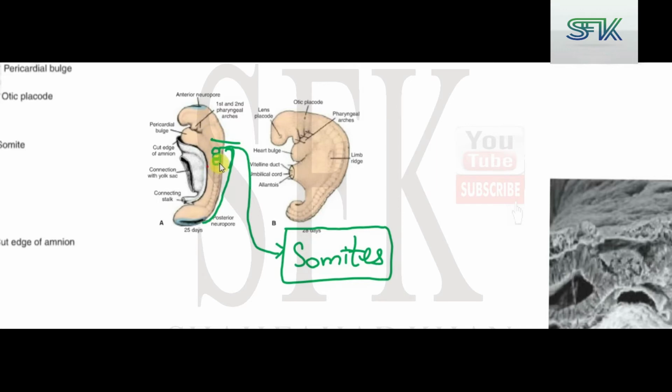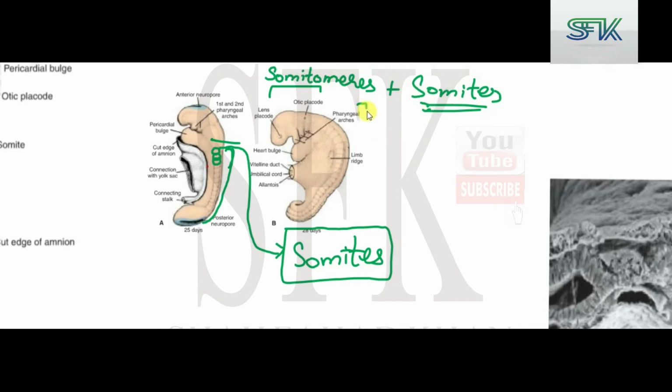And by the way, let me tell you an interesting fact: in the head region you find somatomeres, and that's the only place where you can find the somatomeres. But in addition to somatomeres, you will also find some somites in the head region, because somites, as I just told you, are the more organized form of the somatomeres.